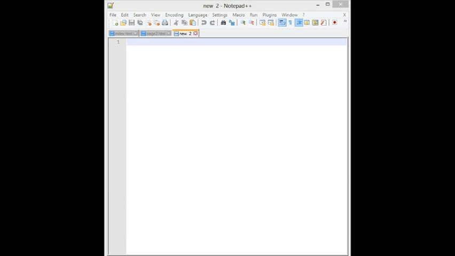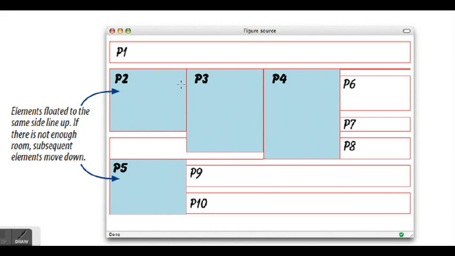I'll just show you a figure, then I'll explain. As you can see, this figure shows what happens when a series of sequential paragraphs are floated to the same side. The first three floats start stacking up from the left edge, but when there is not enough room for the fourth, it moves down and to the left until it bumps into something, in this case, the edge of the browser window. However, if one of the floats, such as P2 here, had been very long, it would have bumped against the edge of the long float instead.